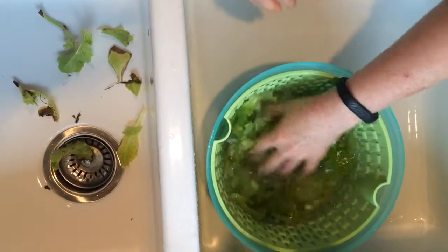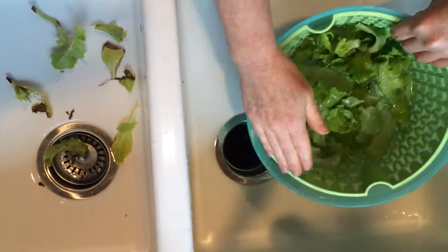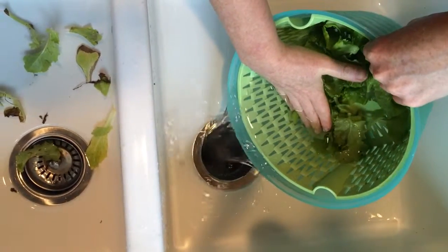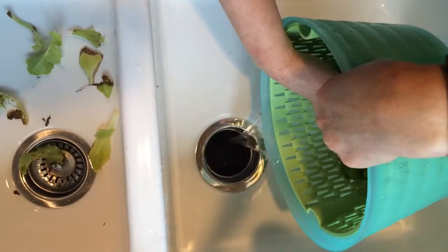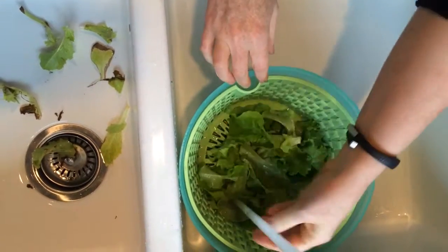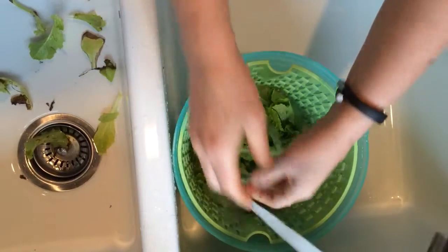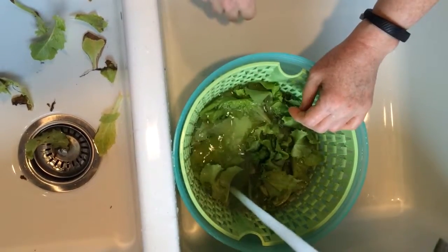You want to let everything float to the top, and then use your hand and let the little dirt specks, or bugs if you have any floating, float to the top, and you pour them out. At home, I rinse lettuce that comes out of my garden no less than three times because it just takes a while to get everything off.